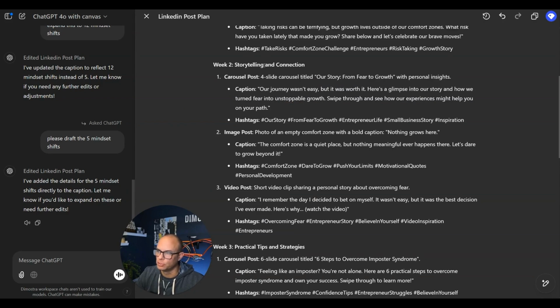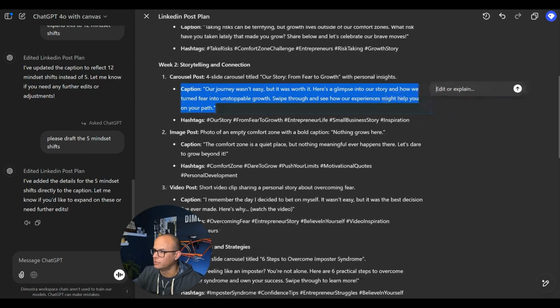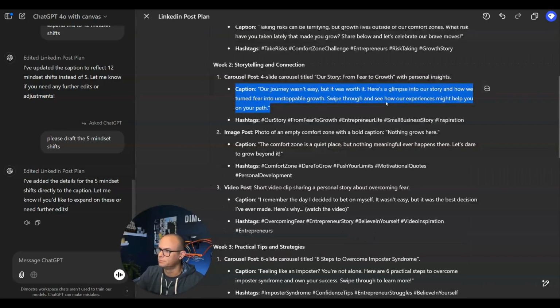So if we jump down to week 2, it's created a carousel post with 4 slides titled Our Story, The Fear of Growth. So what I want to do is actually have it draft 4 captions for each photo.